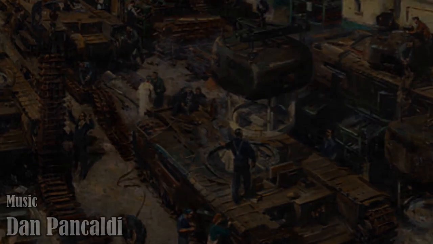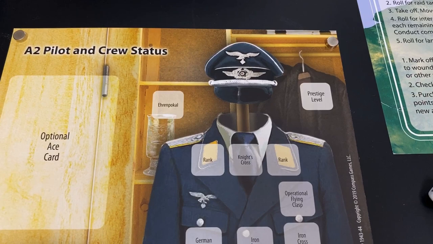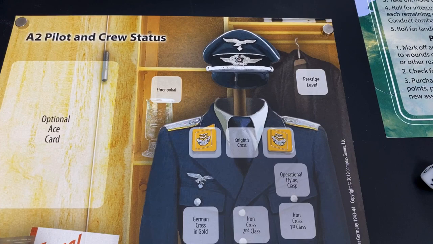So it is July, and our pilot is Oberleutnant August Mann. And here you see the pilot and crew status chart, also known as the dress-up doll. August Mann has the rank of Oberleutnant, and I know that because I'm an expert at German Luftwaffe insignia. Well, not really. It's simply because the backs of the counters tell you the rank. And at this time, he is a double ace with 10 kills.